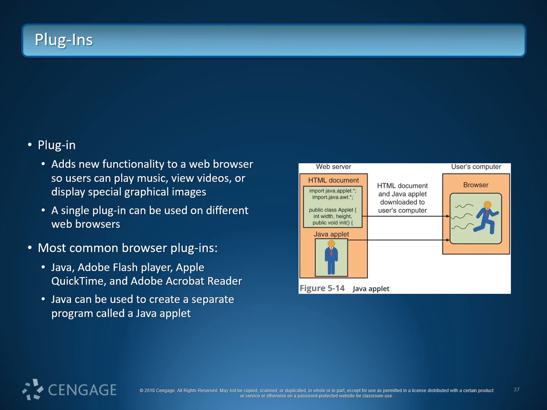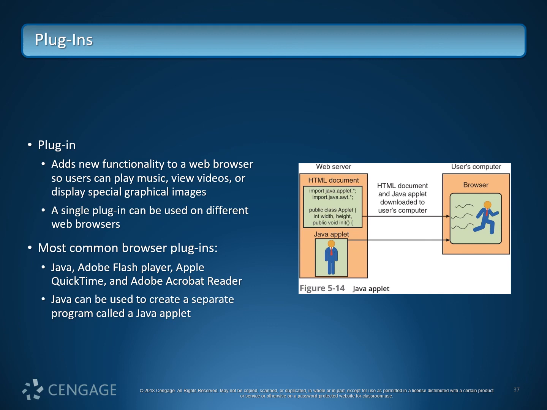A plugin is going to add new functionality to a browser so that we can do extra activities, just like I said with JavaScript earlier. But these plugins tend to extend things that are much more powerful than just a standard scripting language like JavaScript or Python. This is going to be for something like Java, Flash, no longer Flash, obviously, Apple QuickTime. You know, now they have the Apple Music player that's built into websites like Genius and things like that. Adobe Acrobat to be able to deal with PDFs, things like DocuSign.